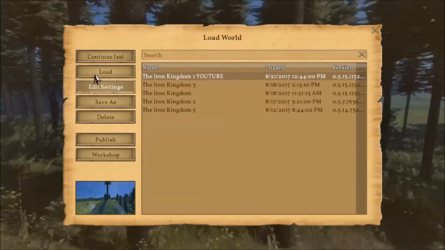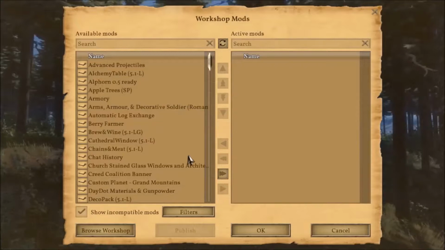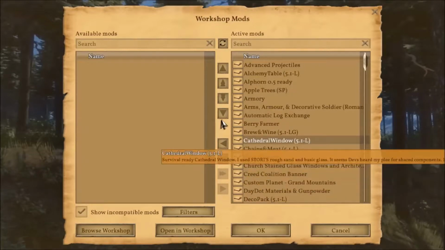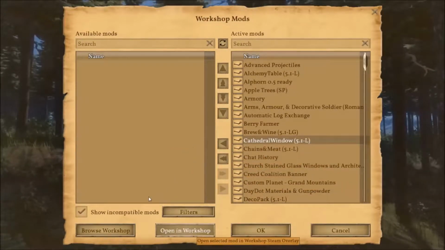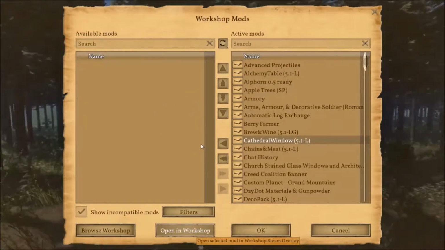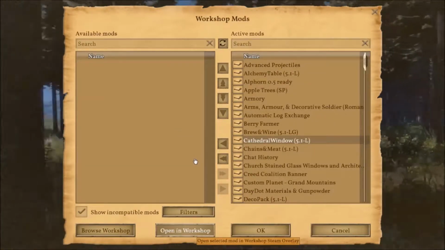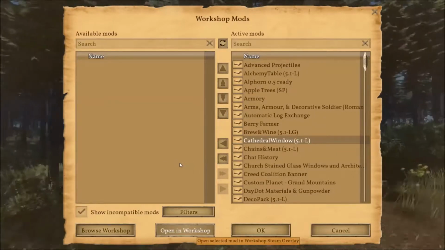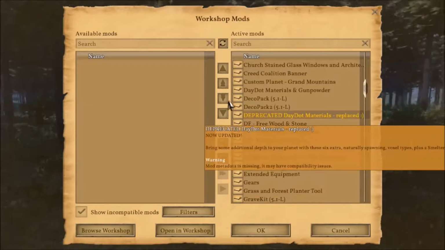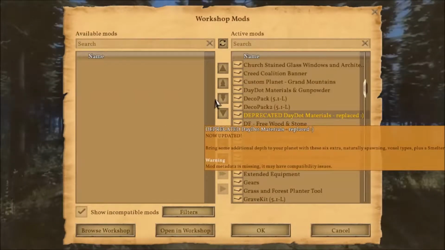If we click on it and then you edit settings, we're back where we were. These are the mods. Like I said, we're going to just load those in. If you want to fix a mod, you can click on it and go to open in workshop, and it'll open up Steam for you, and you can find it in the workshop where you found the mod. And if you don't want it anymore, you just hit unsubscribe here and it'll get rid of it.